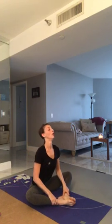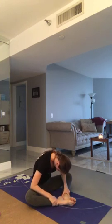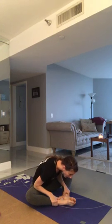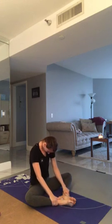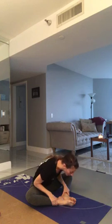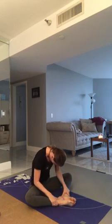We're rolling forward, two, and we're coming up, two, and again, forward, two, and up with the stomach. You should feel your whole body is connected now. So, chest goes forward, your IT bands are getting stretched out. The last thing to go down towards your feet is your forehead, the top of your head. You roll up through every vertebrae.